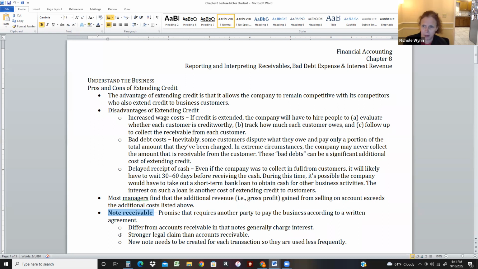So if Lauren's my customer and her bill is 3 months past due and I keep calling her trying to get her to pay her bill and she won't pay her bill, I can convert it into a notes receivable instead of accounts receivable. And when I do that, then I'm going to charge her interest. I'm going to make her sign a promissory note. That way, if I have to take her to court, I have some kind of document that I can give to the judge and be like, hey, she owes me money. So that's an option. So it's better than accounts receivable because it's more likely to stand up in court.